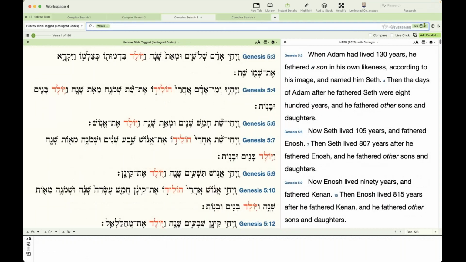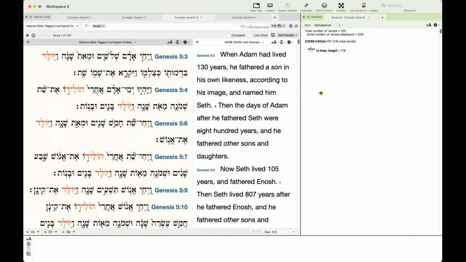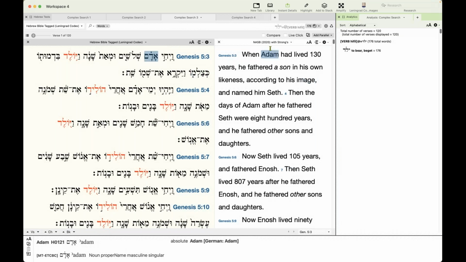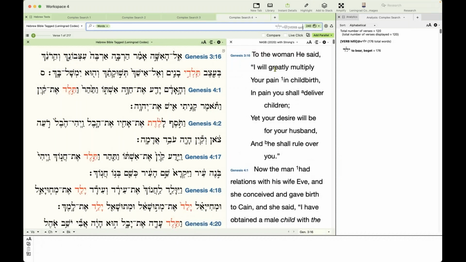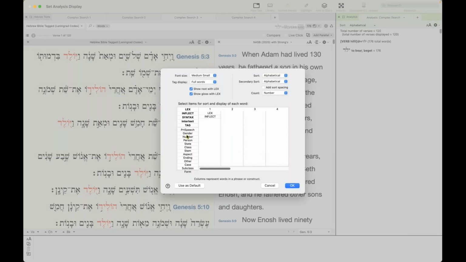Another example that I thought was interesting for this one, we're going to look at our analytics again, is that, especially if you're learning the system of the stems, which are difficult to grasp for someone who's not a speaker of a Semitic language, you can look for all the instances of this lexeme, but only in the hifil, and then all the instances of this same lexeme, but only in the kal. And you can compare your results. In this case, I'm going to add the inflected form, and we're also going to add the gender of the verb.